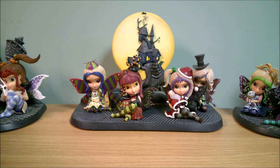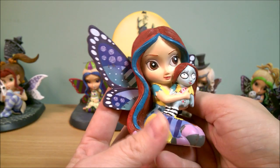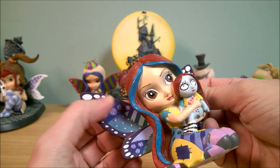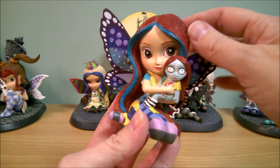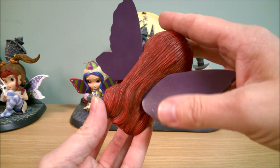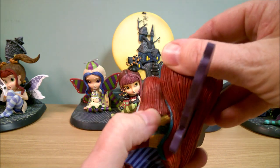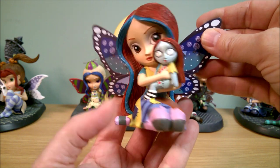That was the first one in the series. The second one is this really cute Sally fairy. She's got her little Sally doll here and she's got the quilt or patchwork pattern on her dress, just like Sally has, and the same kind of patchwork on her wings. She's got the red hair like Sally's and blue bangs, blue accenting in her hair. On the back you can see her nice long red hair. I like the detail they put into the hair — they don't just make it one solid piece. Same thing with the Sally doll, put some lines in it to give it more texture and detail, also with the striped socks.